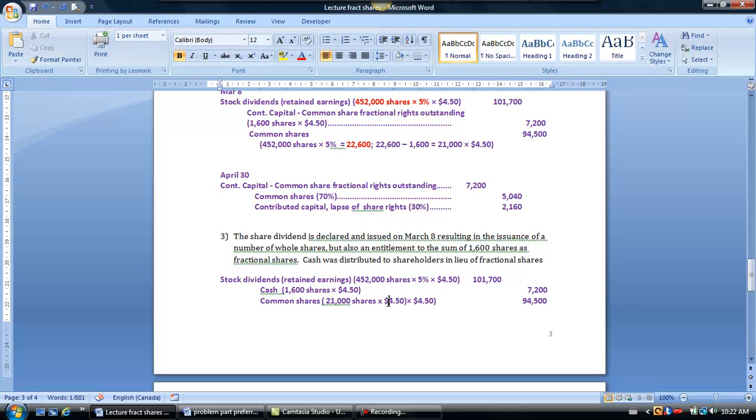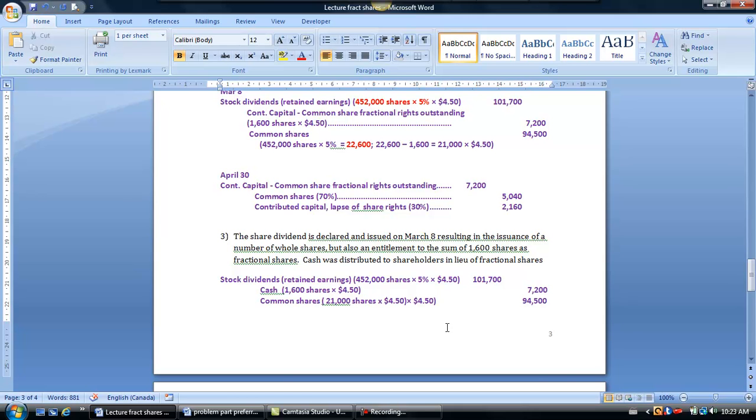All right, and then you issued your common shares for the full 21,000 shares. Don't forget, this number here is still going to total 22,600 shares. It just means 21,000 were full shares, 1,600 were fractional, that totaled up to 1,600 shares, right? But we're paying them cash for it. And this, of course, is the more common method to use in this day and age, because shareholders get a little upset when you keep their equity from them, right? So in this case, everybody gets what they're entitled to right off the bat.